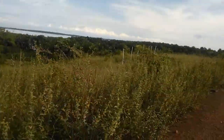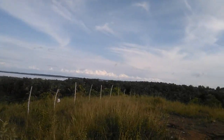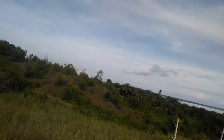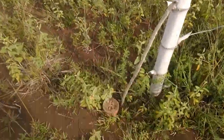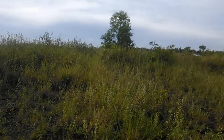It's an overlooking place here. And then I'm standing up this area, so up to here. Right there is the post. Is the overlooking? Yeah, it's the overlooking place. And then I'm going to see the post or the mark of the corner. Right there. This is the mark. So from here going to another corner, this lot is for sale.